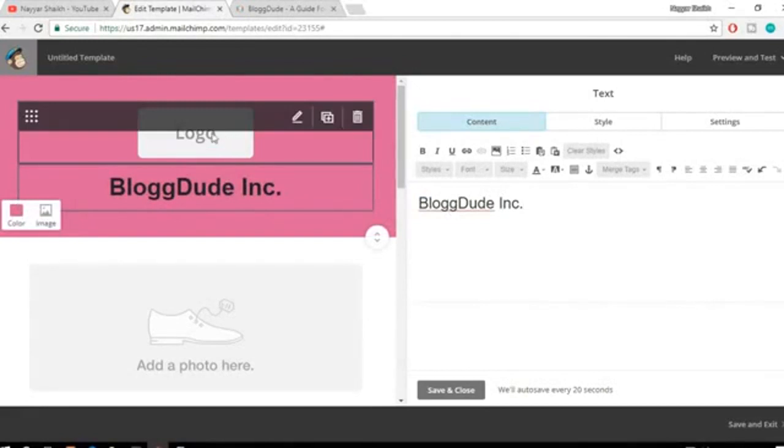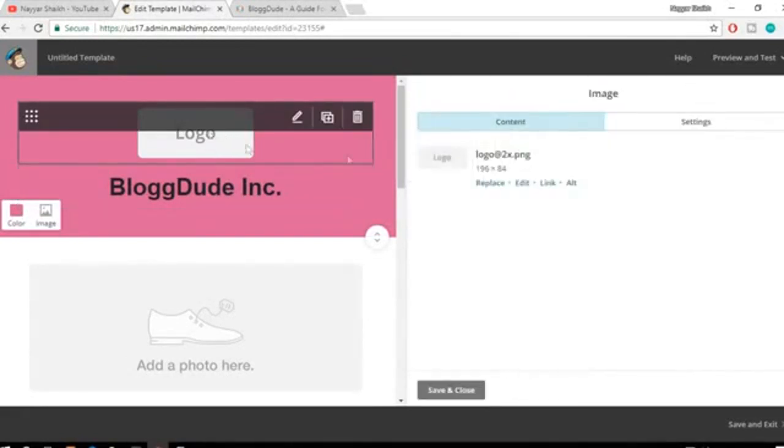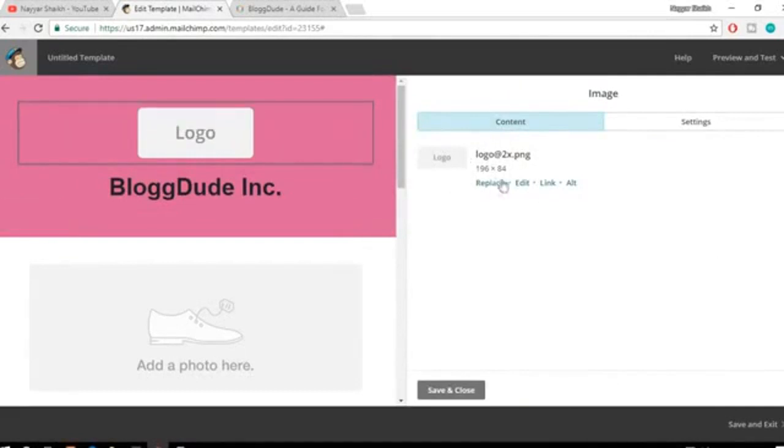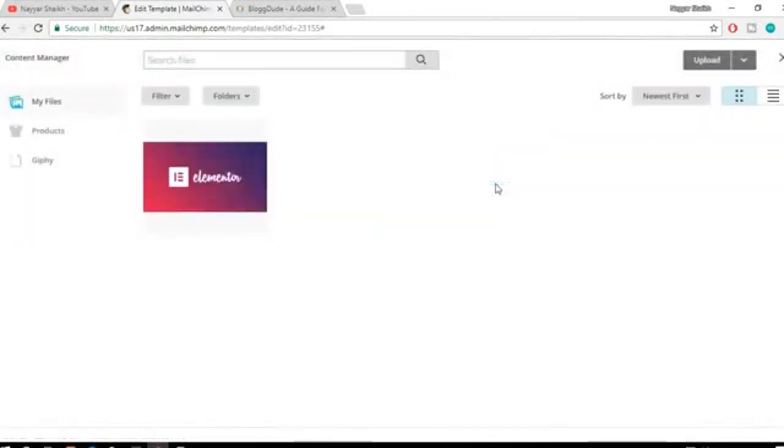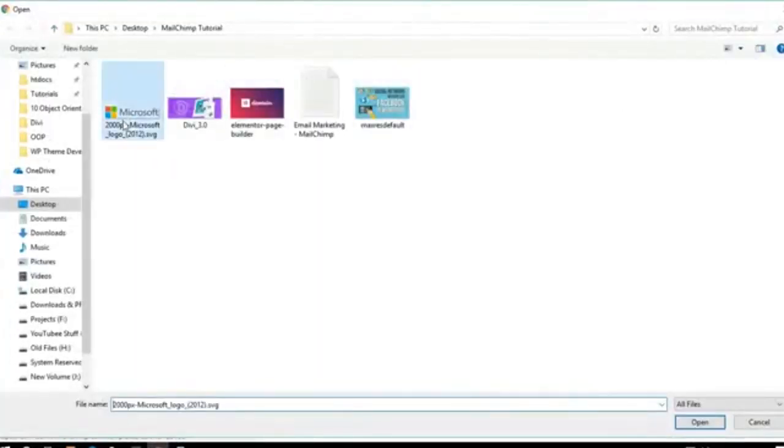Now we want to change the logo from here. So I'll just click on this logo, and at present this is actually an image, but we want to replace it. So I'll just click on replace, and I don't want to use this thing over here. I want a logo. So I'll click on upload, and I have this Microsoft logo over here. I'm not a Microsoft fan or something, but I've just selected this one. So let's select any logo, your company logo. Obviously you'll select your company logo. You will not select Microsoft or Apple or something like that. You'll select your company logo over here.